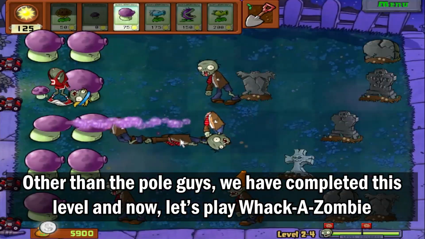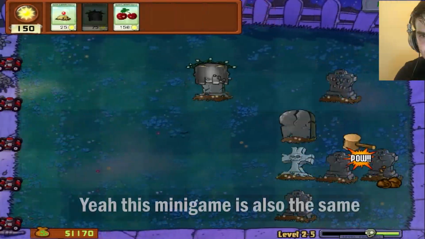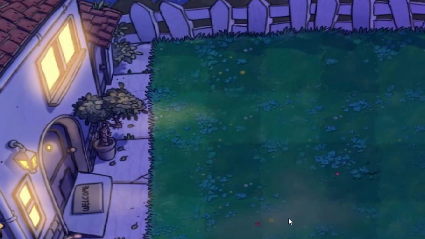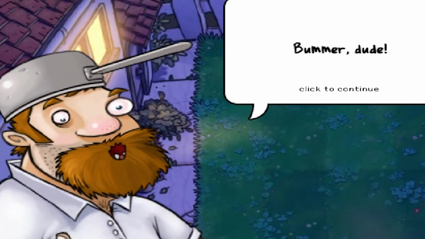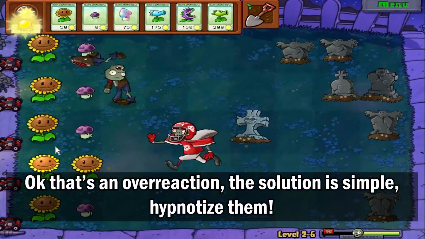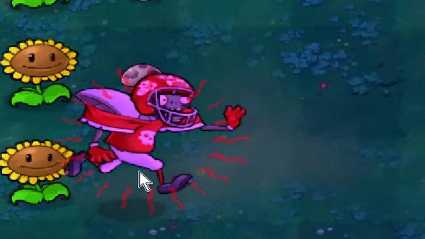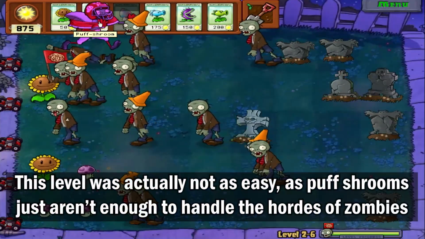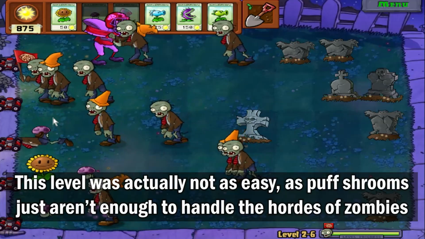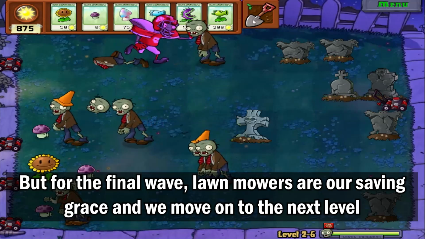Other than the pole guys, we have completed this level, and now let's play Whack a Zombie. Yeah, this minigame is also the same. Okay, that's an overreaction. The solution is simple: hypnotize them. This level is actually not as easy as it looks, as mushrooms just aren't enough to handle the hordes of zombies. But for the final wave, lawnmowers are our saving grace and we move on to the next level.